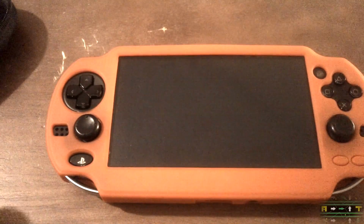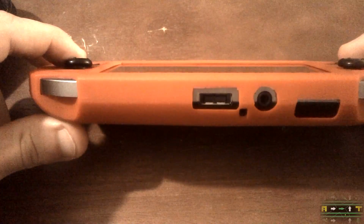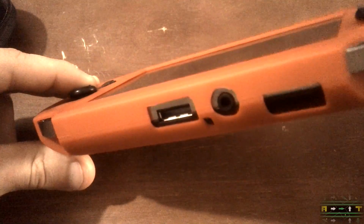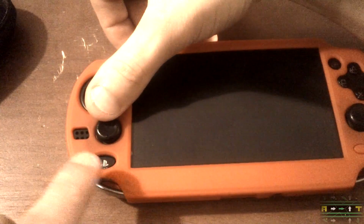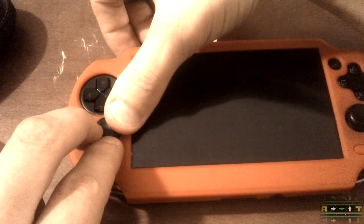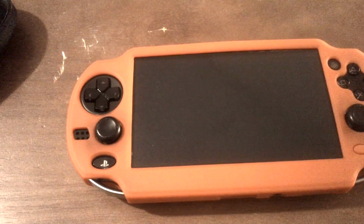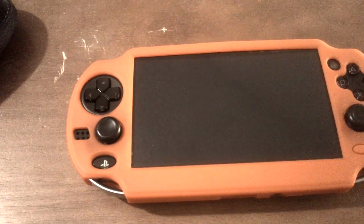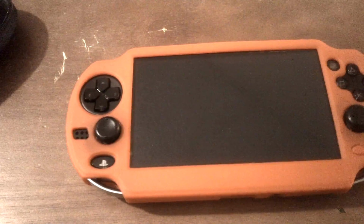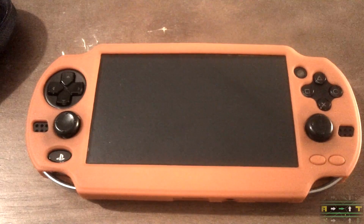But now to put them on, sometimes you can put them on and they'll look like that, because one side will be pushed on correctly and then the bottom half you have to actually push on. So it's kind of hard to demonstrate, but basically you're going to want to put even pressure around the whole analog when you're putting these things on. And that could be a bit of a problem if you do it wrong, because you might potentially break the analog. I'm not really sure, but I felt like I was going to break it at times. So that's the scary thing about these things.